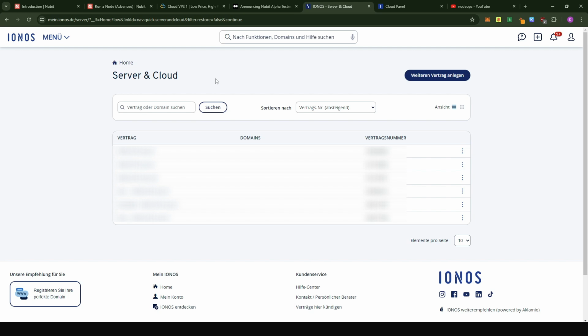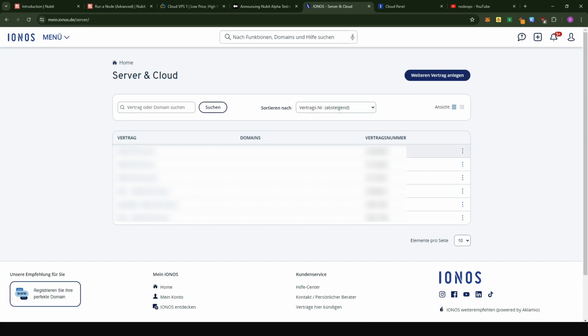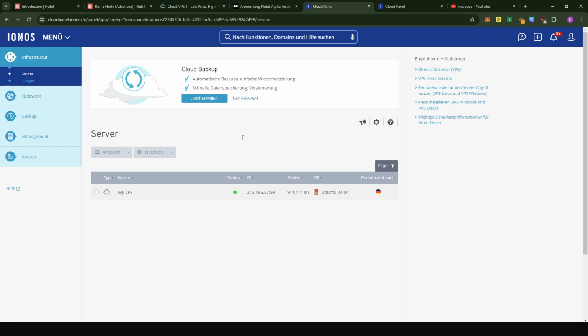So like I said, I used Ionos. So what I'm going to do is basically, when you log in to Ionos, just come to the menu. Mine is in German, but don't worry, it's basically going to be the same for you as well. Just come to server and cloud, and basically you see all the servers that you have. The one that I just created is the one called Ionos VPS Linux X. So just click on this, and if you also use Contabo, they would also send you an email with your IP address, your password and stuff like that that you can use to log in to the server.